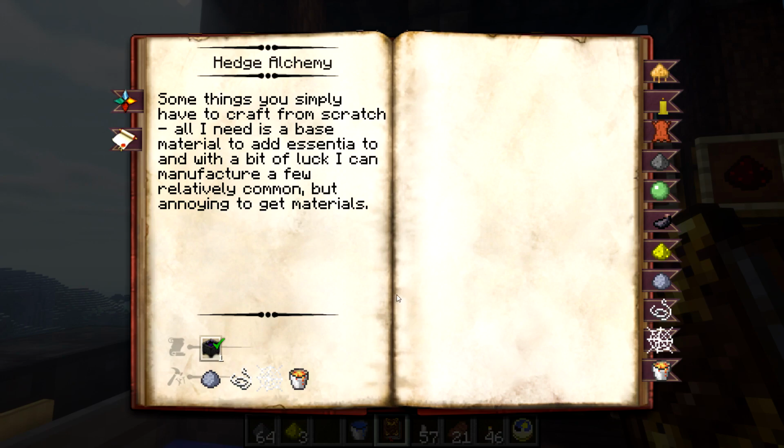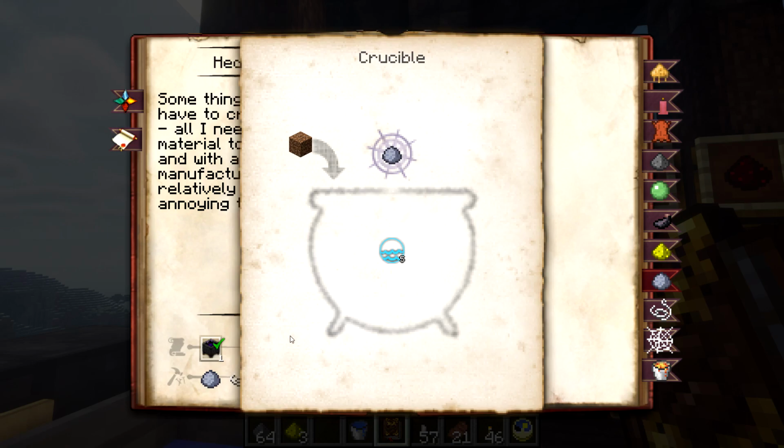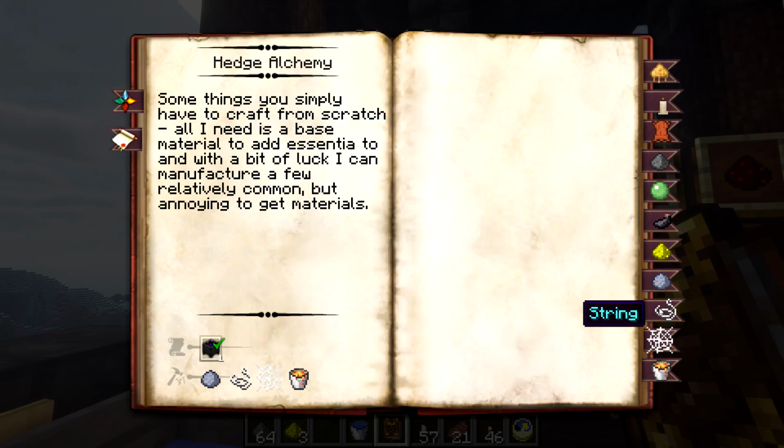Okay, oh no, we need to do more now. Oh my gosh. Some things you simply have to craft from scratch. All I need is a base material to add essentia to. And with a bit of luck, I can manufacture a few relatively common but annoying to get materials. Oh yeah. So, oh wow, this really teaches us a lot of stuff here. Okay, so for this, we can use 5 aqua to turn dirt into clay. I don't know if I'll be using that one at the moment. I really love my dirt for Project Dirt at the moment.